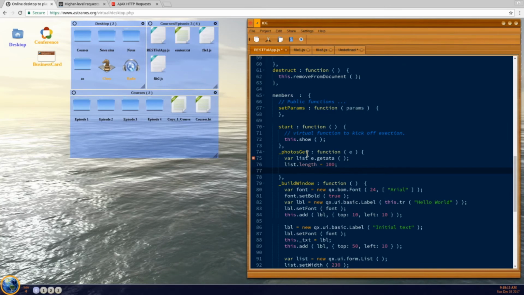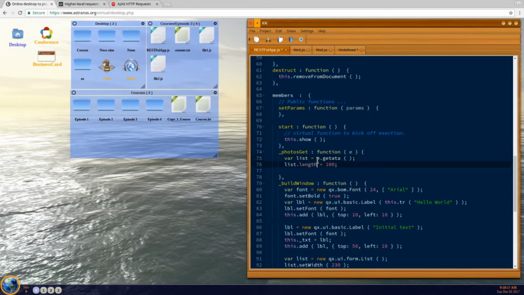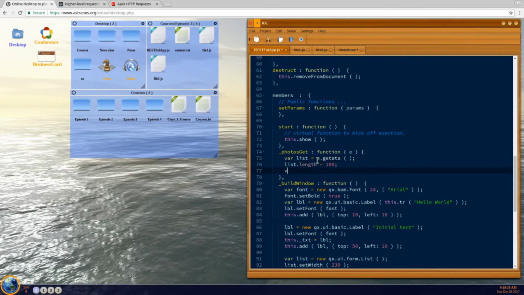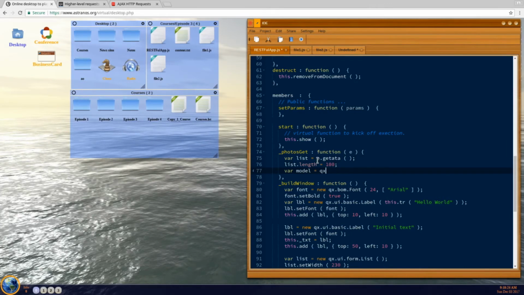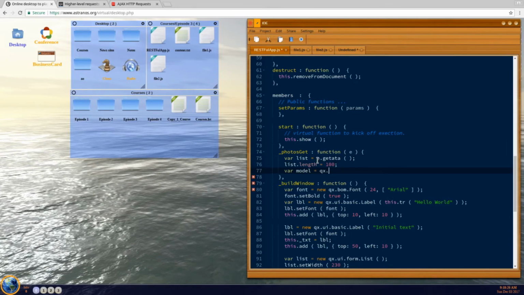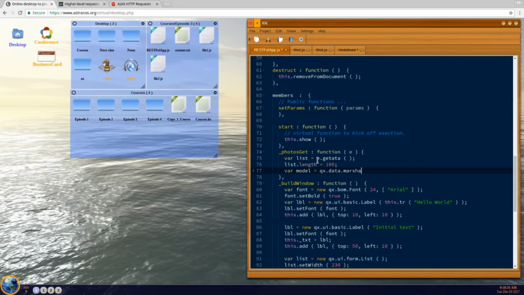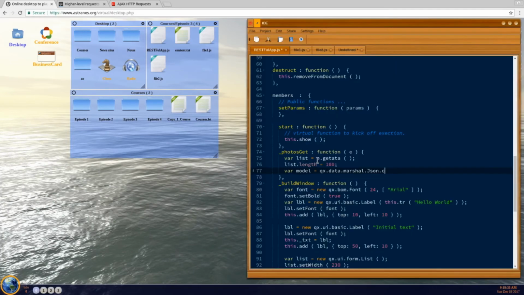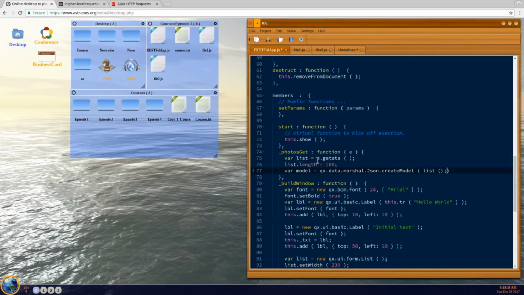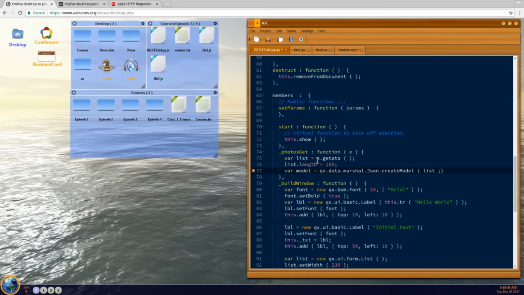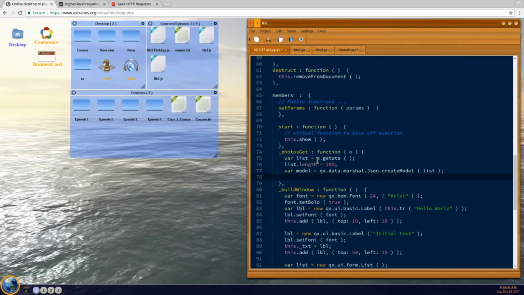In order for this to be displayed inside the list control, we actually have to create a model. So let's create a model from that data. qx.data.marshal.Json.createModel, and we pass the simple JavaScript array that we retrieve from the RESTful API call.